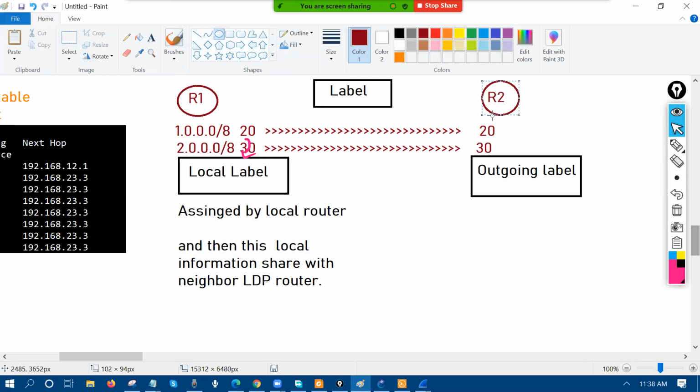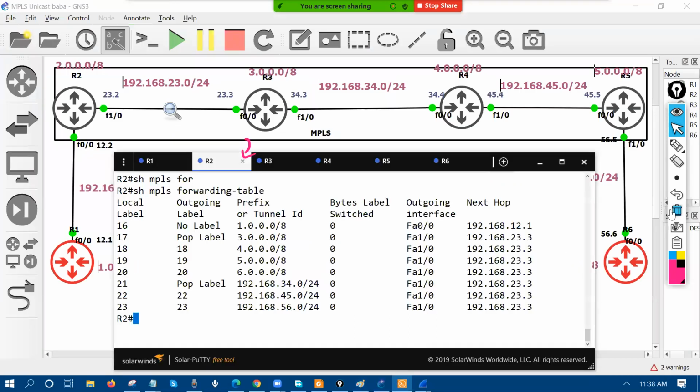Listen to me. What happened over there? If you see R2, R2 is assigning labels to all prefixes. The local label is assigned by me.